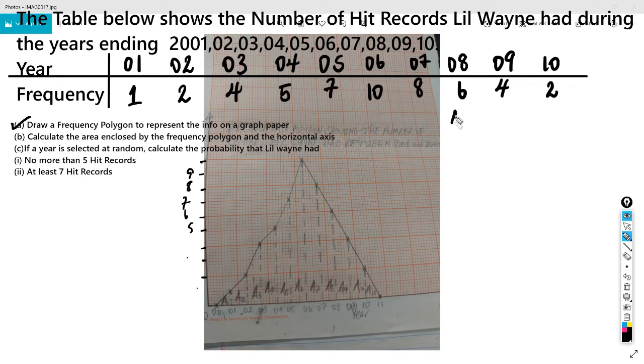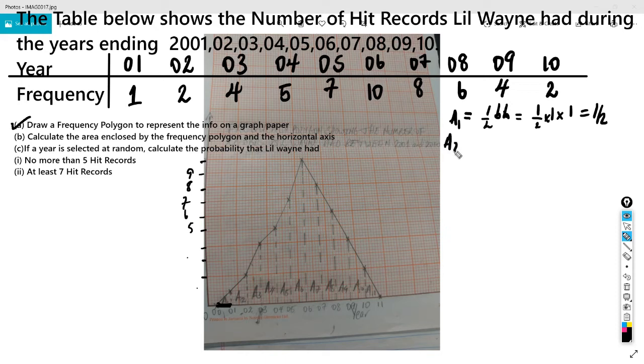So for A1, which is the first area down here, that's actually half base times height because it's a triangle, and you're going to end up with half times 1 times 1. The base is here, right, which is actually 1, and the height is also 1. So we're going to end up with a half.